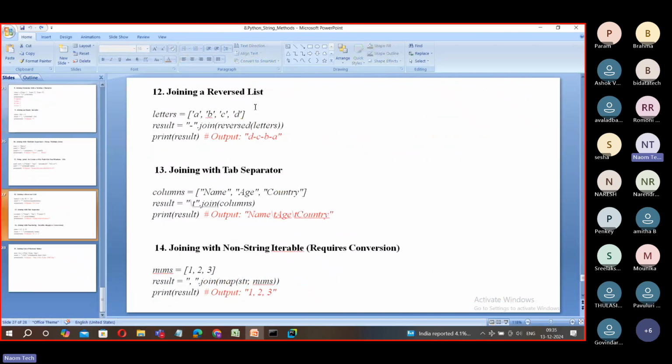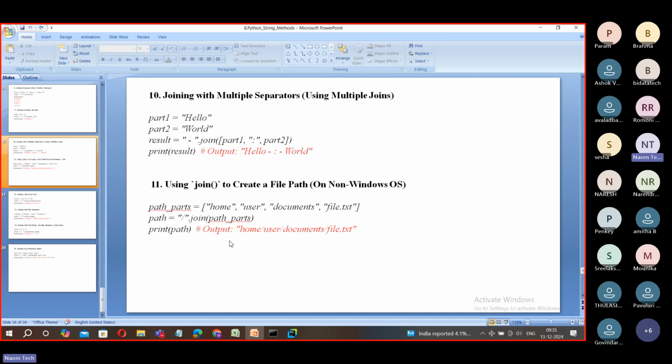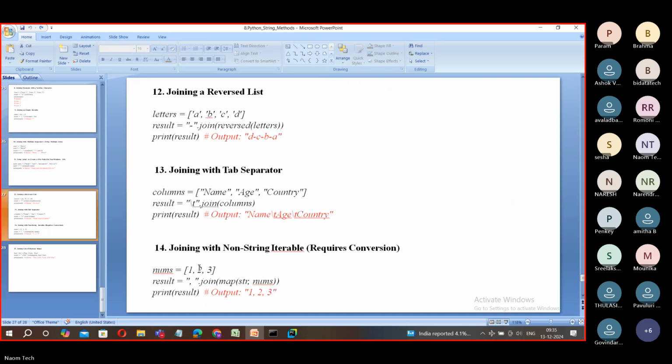I think we almost covered most of this. You can see reversed anyhow. This is a built-in one. We can directly pass it. But the concatenation thing is clear to all of you, right, friends? And again, applying slash t. Okay. And again, non-iterable. You can see here now. You can apply something like map. We didn't discuss all this yet. We'll talk about them in the future, when we talk about all these things, we come to know.